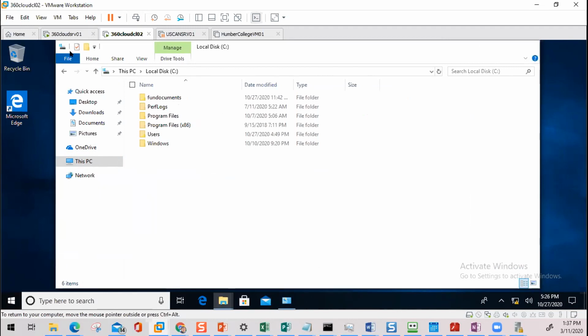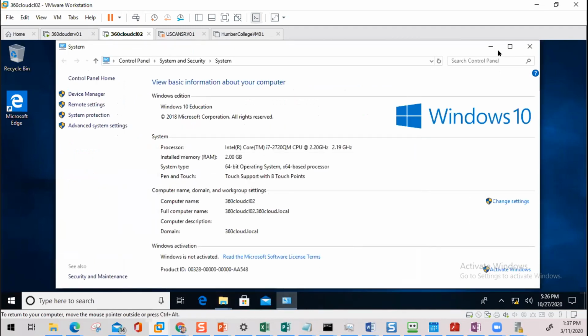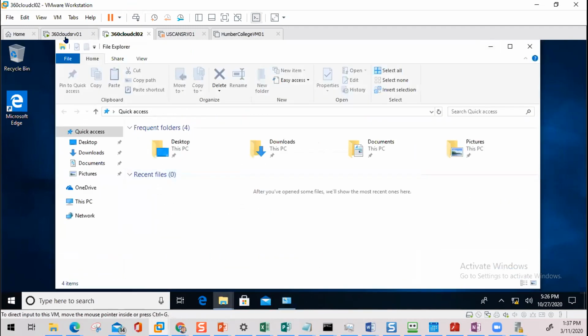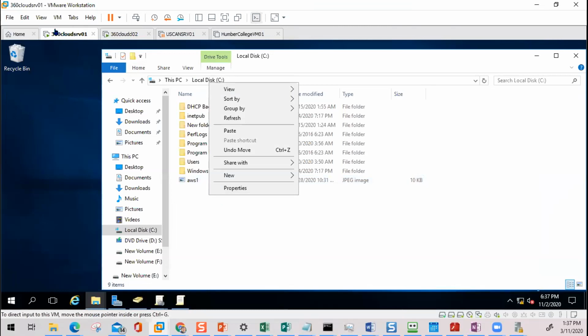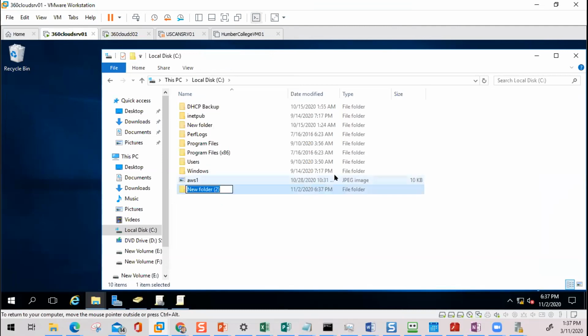Okay, so there's some problem with the client machine. It's not letting me copy anything on this. So yes, we can share the folder. That's the recommended strategy. What we can do is create a folder on the server. I am on the server. I'll create a new folder called wallpaper, and then copy this image in that folder.